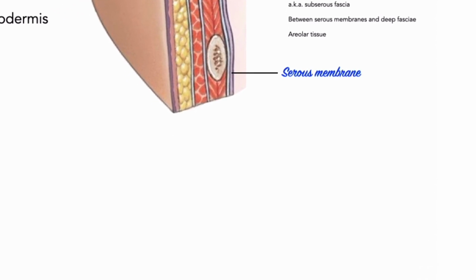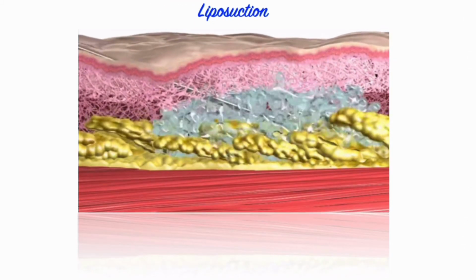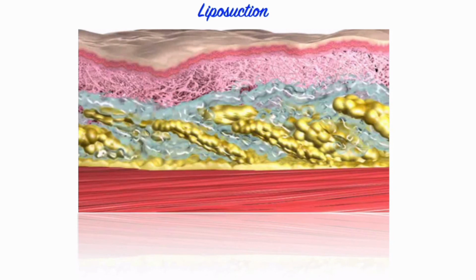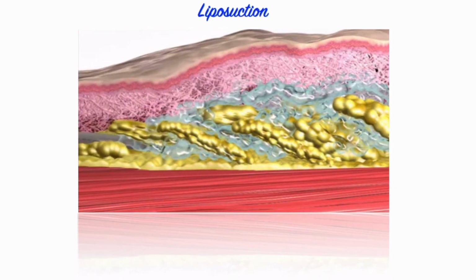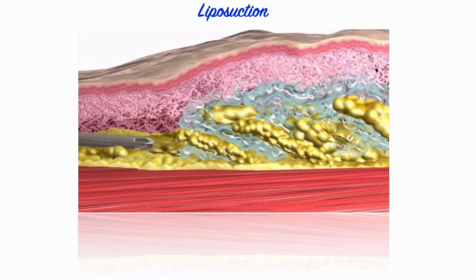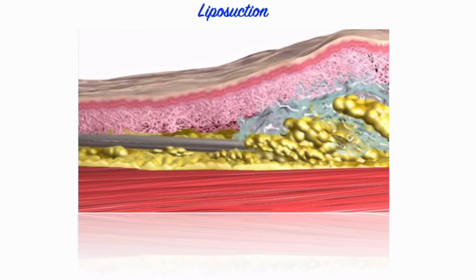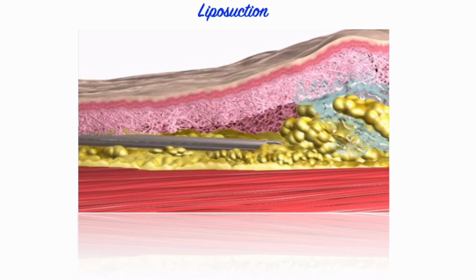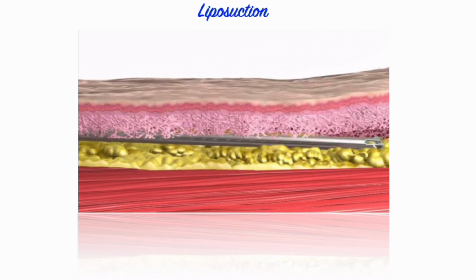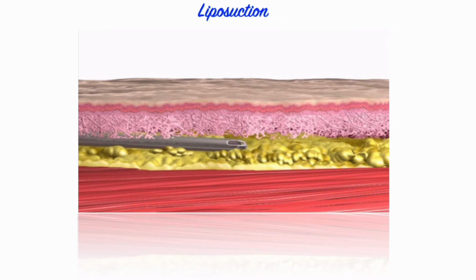Finally, on a clinically relevant note, let's discuss the topic of liposuction, a surgical procedure that targets the adipose tissue of the hypodermis. The accumulation of excess amounts of adipose tissue increases a person's risk of diseases, such as diabetes, stroke, and other serious conditions. Dietary restrictions and increased physical activity can promote weight loss and reduce these risks. However, a surgical procedure called liposuction, or lipoplasty, or suction-assisted lipectomy often promises a quick fix.